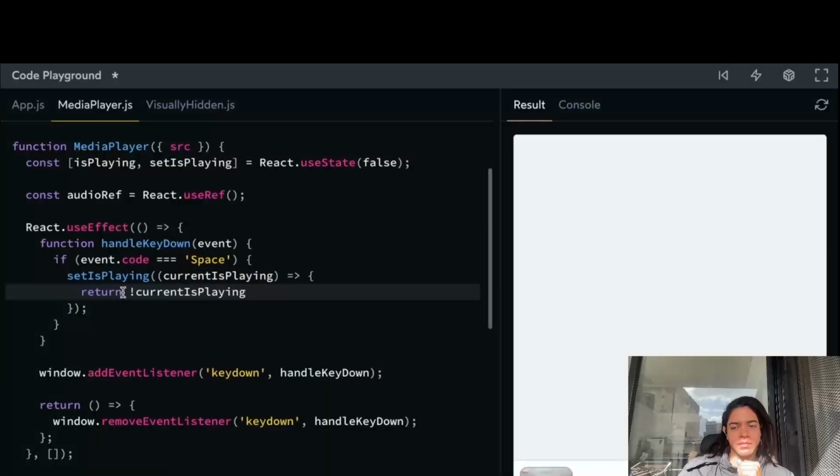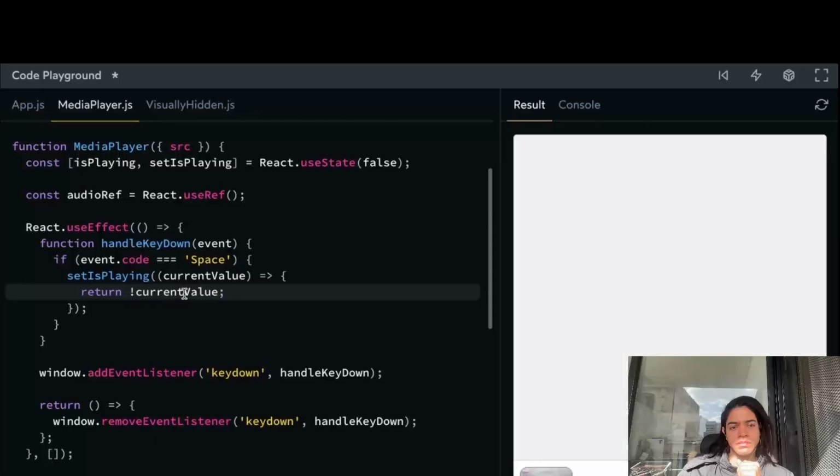Now, in terms of which of these approaches is better, which one should you use, honestly, in most cases, they both work equally well. There is a minor performance benefit to doing it this way because I'm not constantly adding and removing event listeners, but in general, these costs are pretty negligible. So in general, I would say go with the approach that makes the most sense to you. For the name, current isPlaying doesn't really read super cleanly, so maybe I'd go with current value. Either of those are fine.